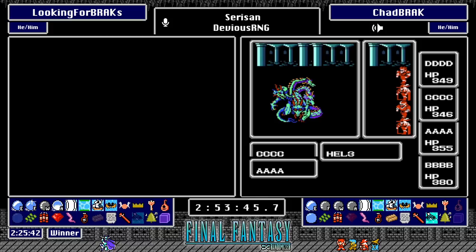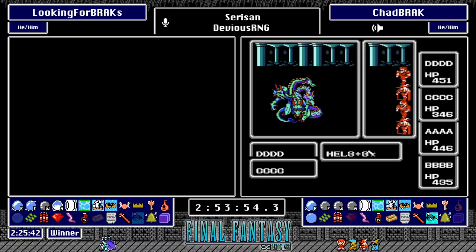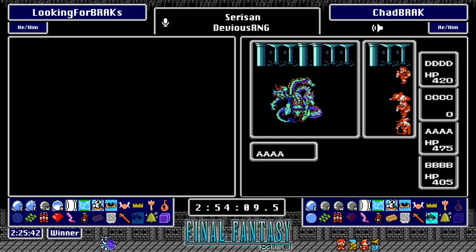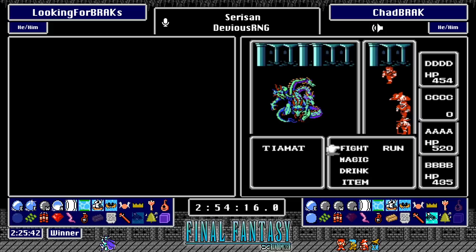One crit, 347 damage. That's something of progress. We're getting down to it. We're trying our luck at runs again. And we can't. We have lost CCCC. We are down to 3 of our party members.